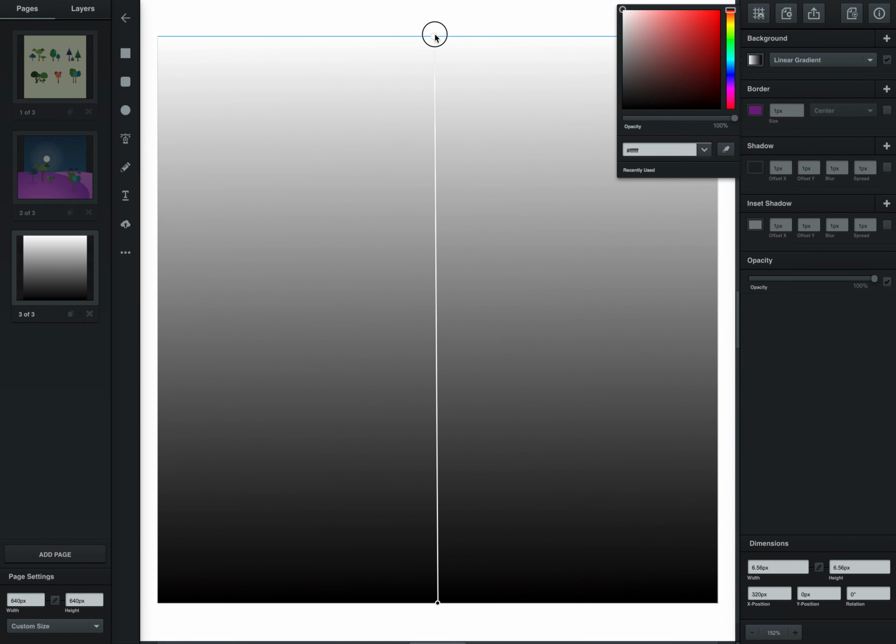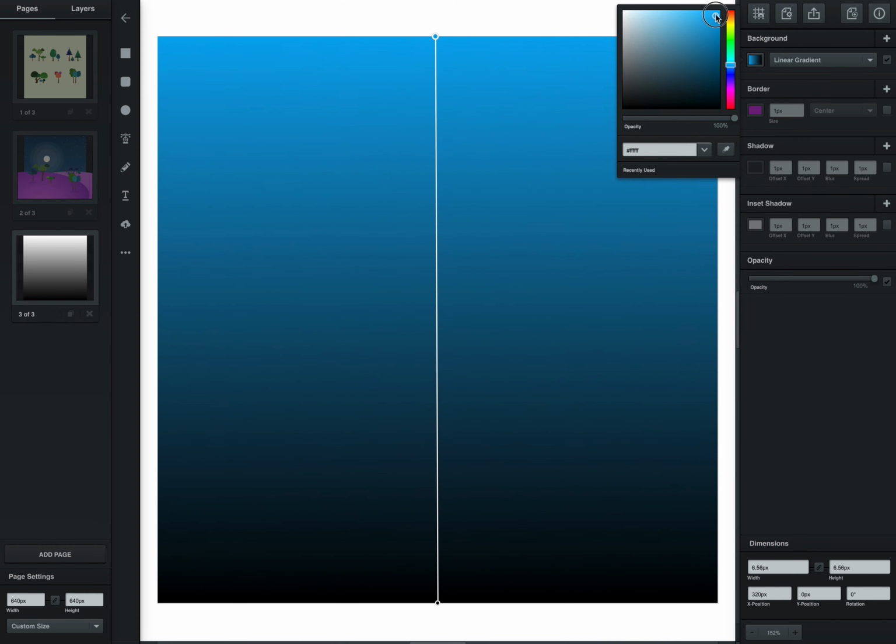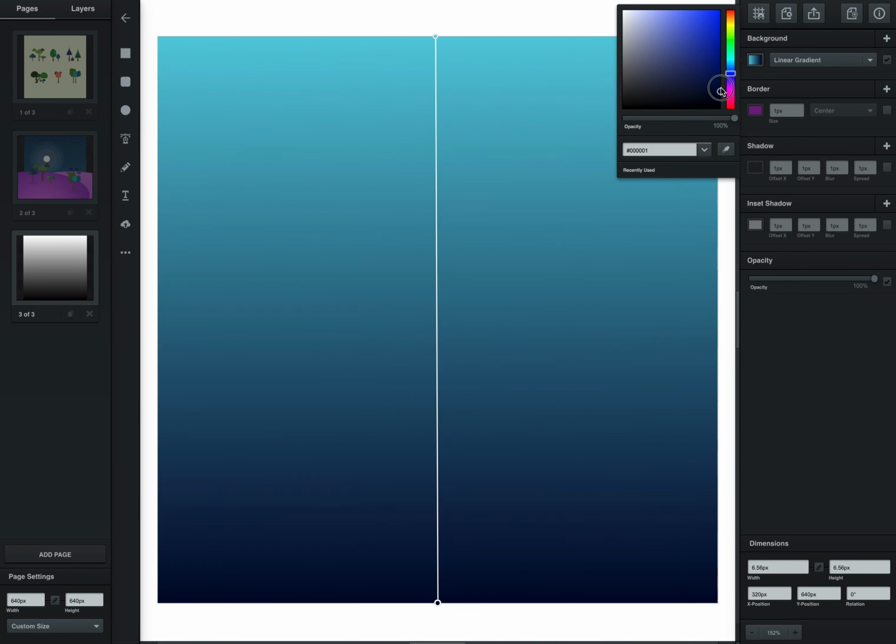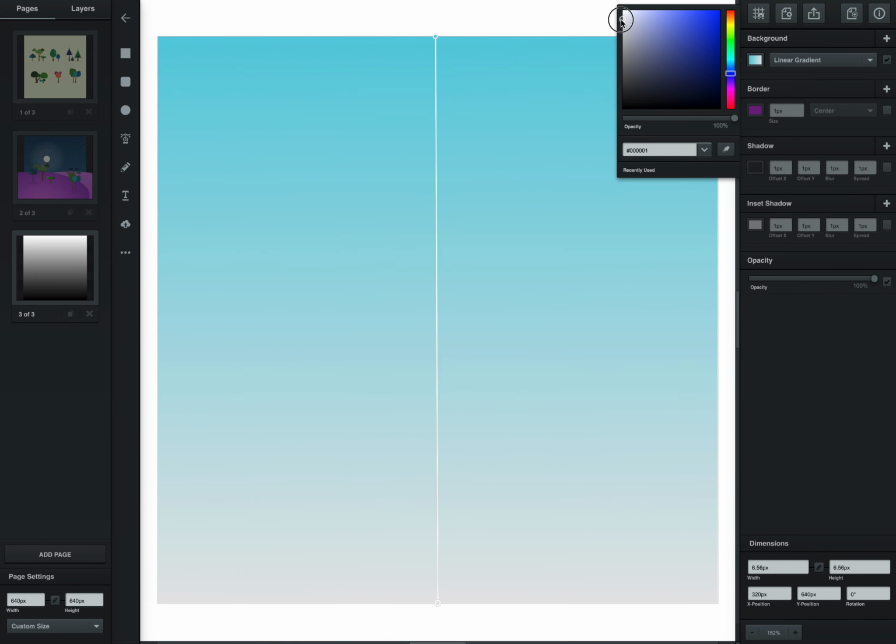So we're going to change the white one on the top to be something more of a blue. We create a sky. Now, if you think about it, you may want a daytime scene or you may want a nighttime scene. And so depending on that, we're not going to be using black. Even for a nighttime scene, we're not going to be using black. We're going to be using light colors, okay?